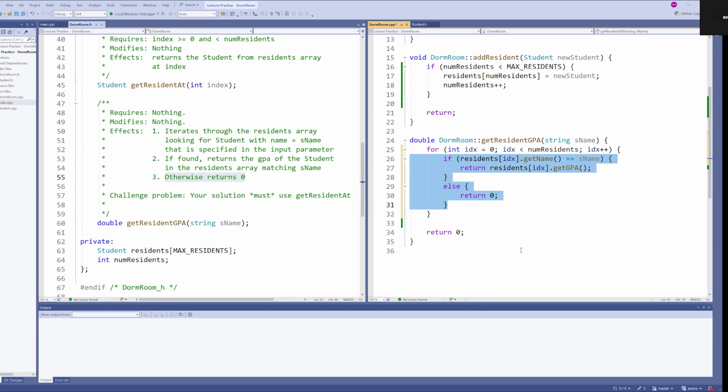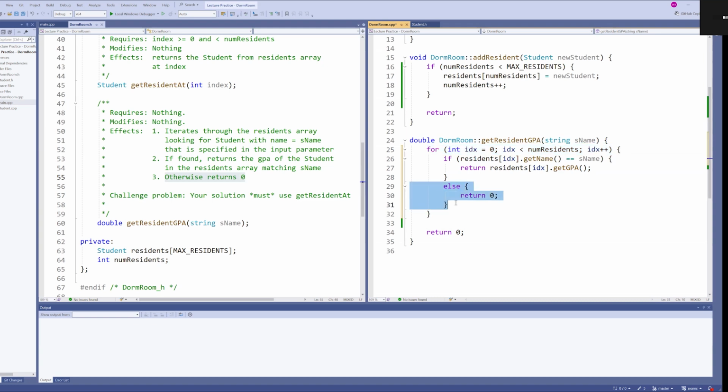So this function would work if the student was found as the first student in the residence array. If the student was in the second element, if num residents was 2, and the name we're looking for is in the second element of the array, this solution is not going to work. When you have an if-else statement with these returns inside of a loop, this loop can execute at most one time because you're either going to return this GPA or return 0 on the very first iteration of this loop.